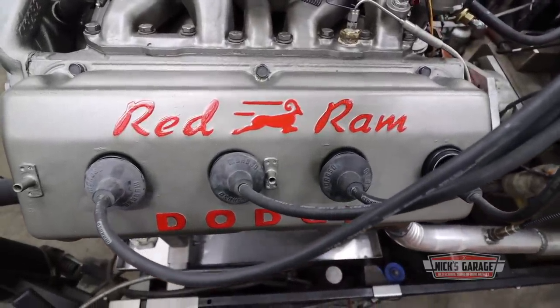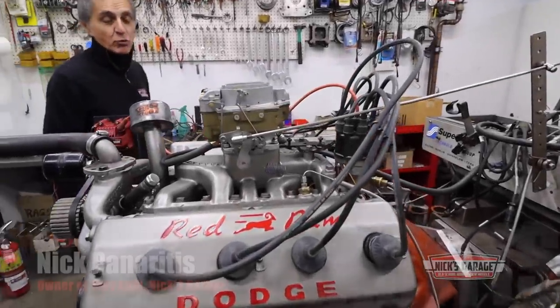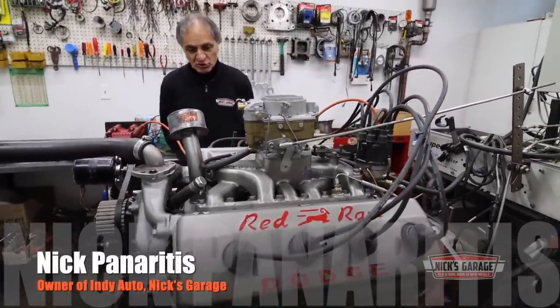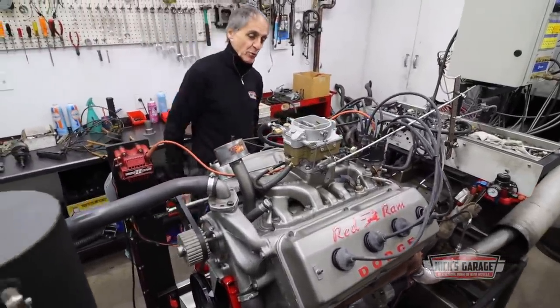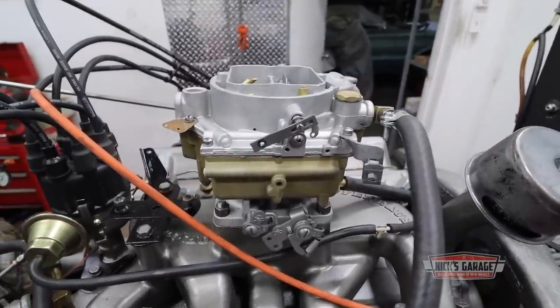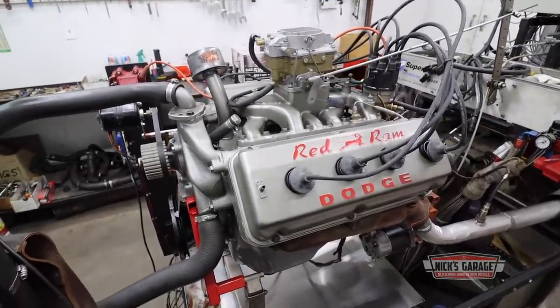And here we have it, a 1954 Dodge Royal pace car convertible with a 241 Hemi, which is from the factory rated at 150 horsepower. Of course, it took us a while to get this engine on the dynamometer. It took us a while to find some pieces. We got a few pieces here and there, and I've also got a few pieces from Melling, and we finally put it together. And of course, this is not an engine that's very easy to install on the dynamometer.